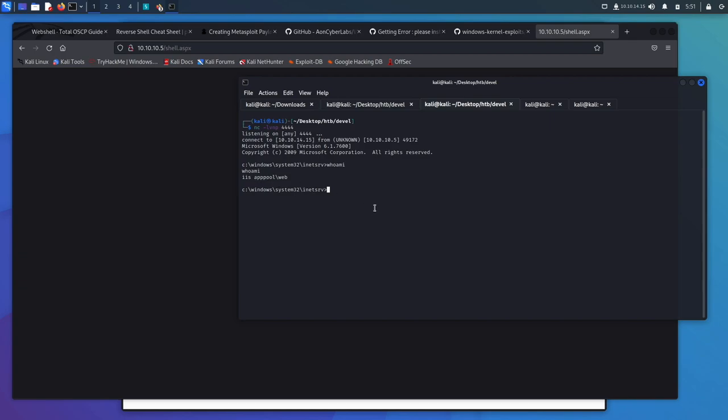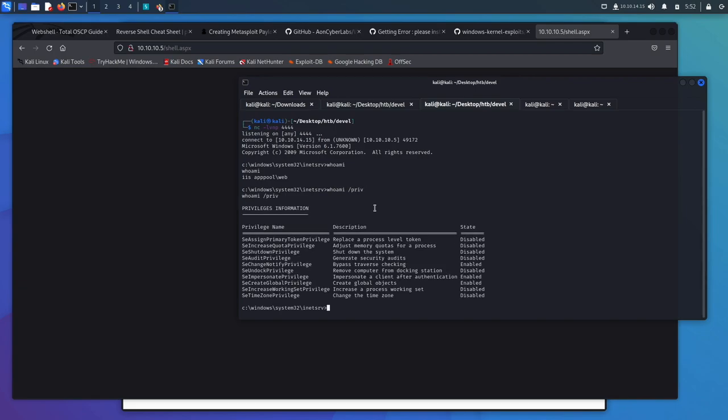And then one of the very next things we can run is a whoami /priv, and this will tell us the privileges we have. This is something to check, especially in CTFs or certifications or older boxes, something that hasn't been updated in a while, because one of the popular exploits right here is the potato attacks, and they come through the SeImpersonate privilege. If it is enabled, you can always come here and try potato attacks and see if you can get these to work.